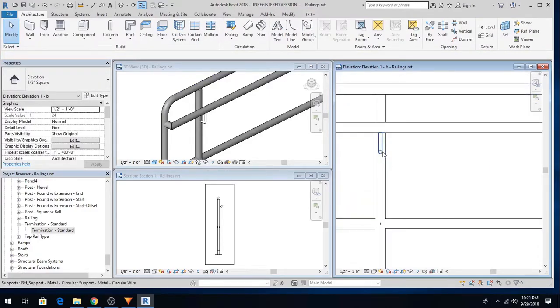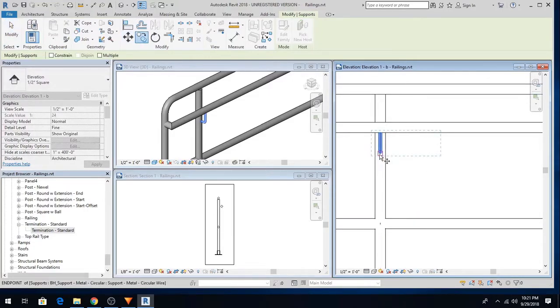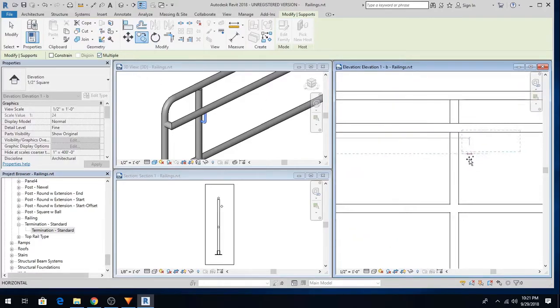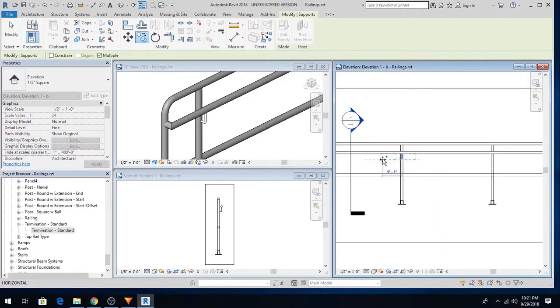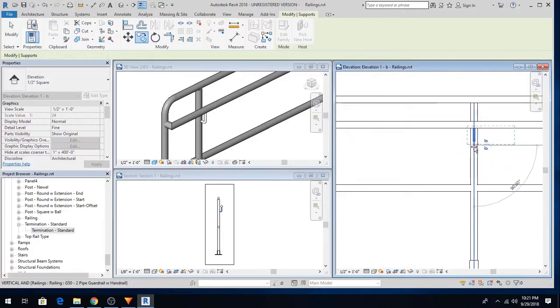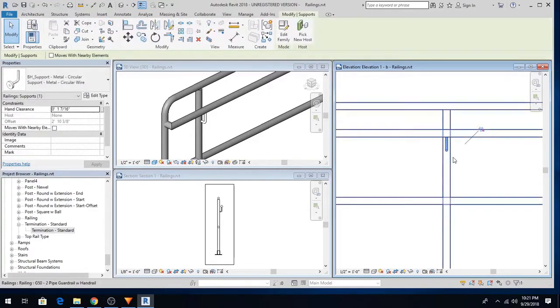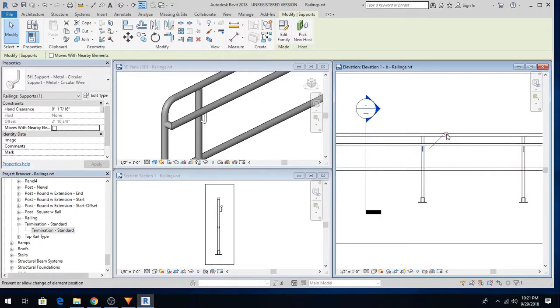Now our supports we can also select by choosing tab select. Now they're pinned, but we can copy them. Let's make sure we hit the multiple. I'm just going to copy to the center of each of these posts. Okay, that's a lot faster than having to adjust 5 different connectors.